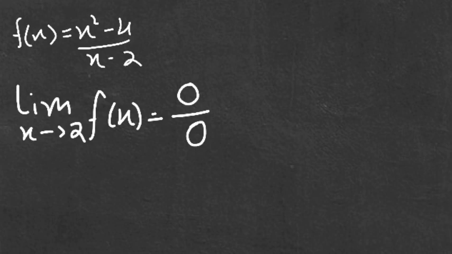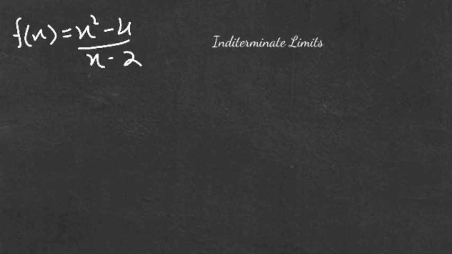You try to use substitution in this case, but you get a 0 by 0. You see, it's 0 by 0, that's undefined, right? What do we do in this case? These types of limits are called indeterminate limits. There are certain forms of indeterminate limits such as 0 by 0, infinity by infinity, 0 raised to the power infinity, and so on. But in this video, we will talk about only the 0 by 0 form. Okay, now let's come to solving. To solve indeterminate limits, you can either use rationalization or try cancelling out common factors.